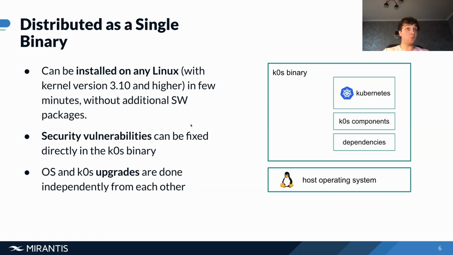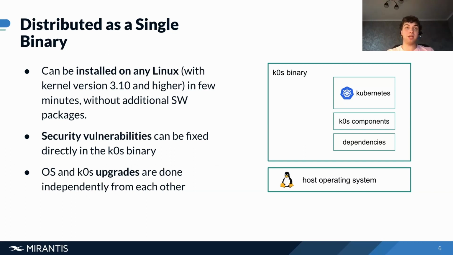So what else? For example, security vulnerabilities can be fixed in the k0s binary. So you can just patch k0s and use it really fast and quick. And also you can upgrade your operating system and k0s independently.